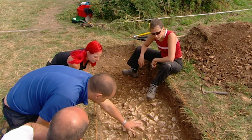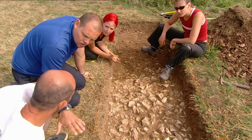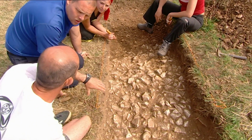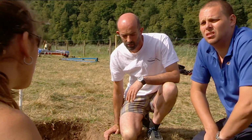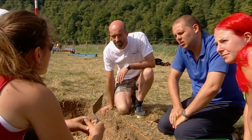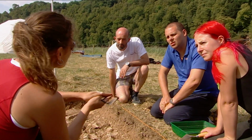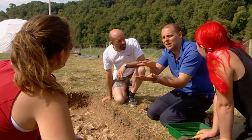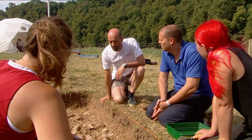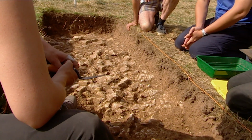So would this have been the original top surface for the road then? This isn't necessarily classic, what you'd expect in a pristine road, though. No, it's quite a rough surface. But it's very shallow. What would you expect then? Well, it's quite often very closely packed cobbles, or you even get sometimes beautiful slabs laid down above the cobbles, a little bit like our equivalent to an asphalt layer on top of it. Exactly. Could this be a lower layer of it then, like sort of hardcore underneath? I think that's perfectly possible.